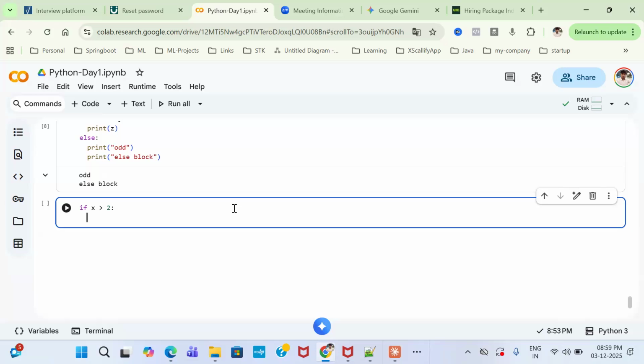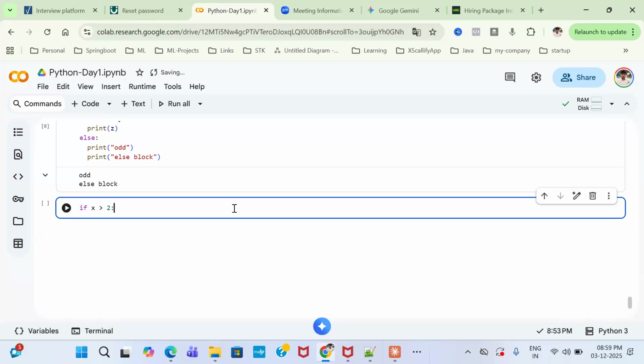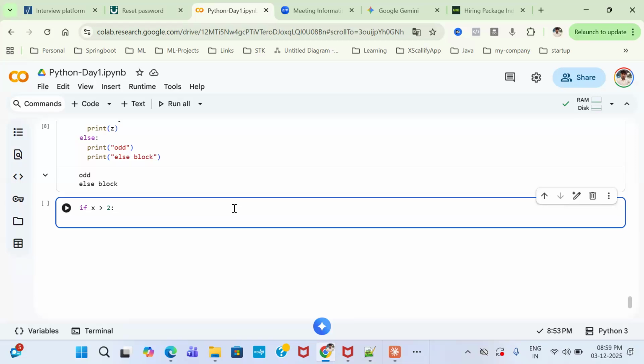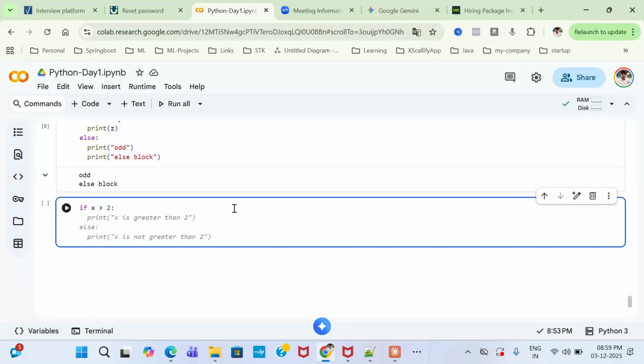You can see it is already taking some gap automatically. Did you notice that if I write a colon and press enter, it automatically takes some space? All the IDEs are programmed to do this.